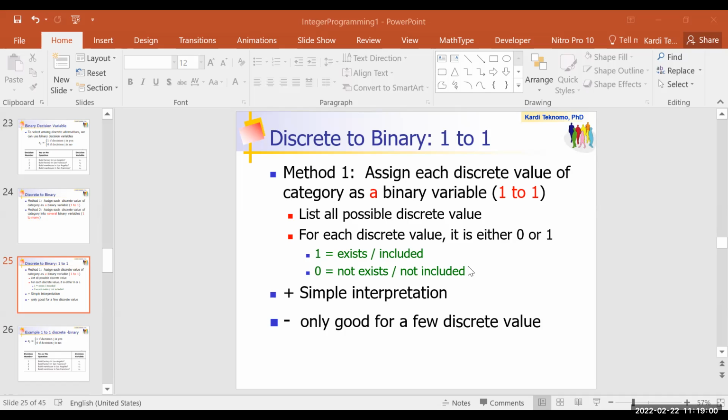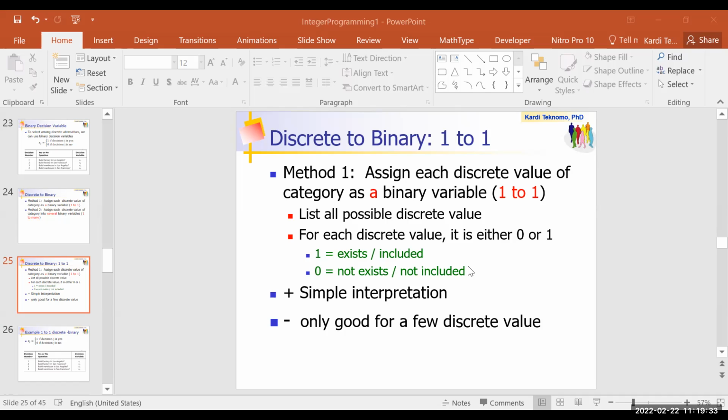For example, the first variable is red, so the meaning is exists red or not exists red. The second variable is, for example, yellow, so that means exists yellow or not. Exists or not exists. The interpretation is easy. But if you have many discrete values, the negative here is that the number of variables becomes so many.